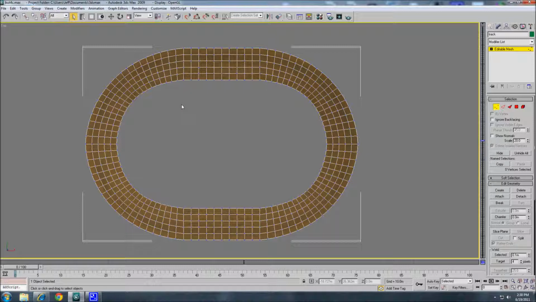Okay, so how I do this is I select vertices. Say we'll just select a straightaway, but I don't select the outside or the inside row of verts. This way I don't mess up the connection between the wall and the track and the infield and the track. If your infield is attached to the track, well then yeah, you could go ahead and select your infield bit, because then it'll also alter the edge of your infield. But I normally just select just the inside rows.